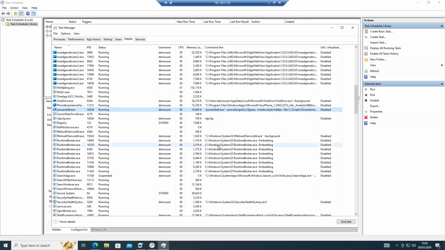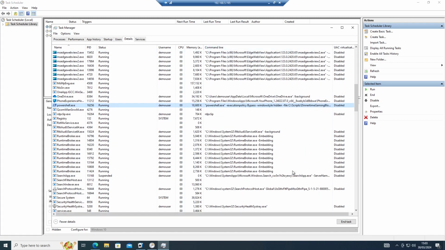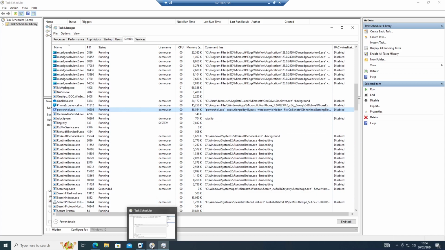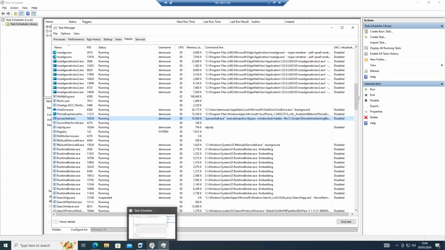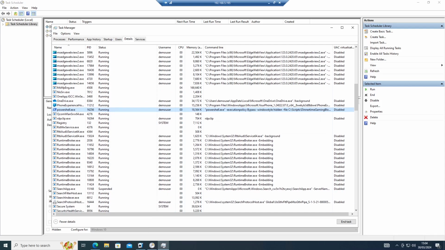So we are going to show here that this is the PowerShell option that is running. So the task is still scheduled, and what we should see happen very shortly, certainly within the next minute, is that the script is going to tell us that's it, time's up, and Solitaire will close down.